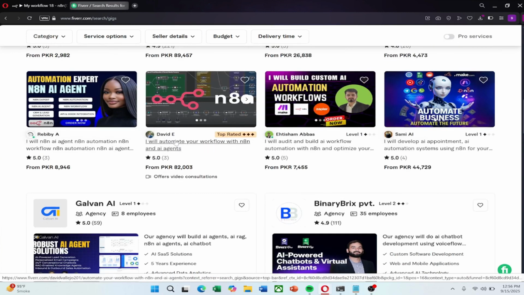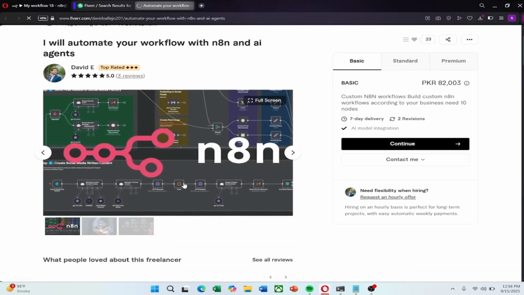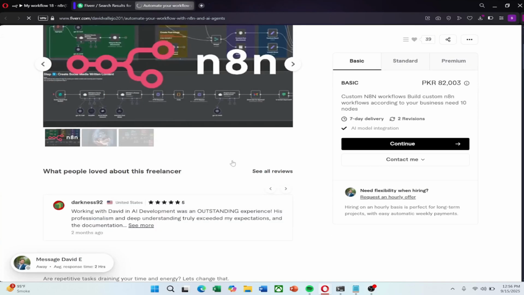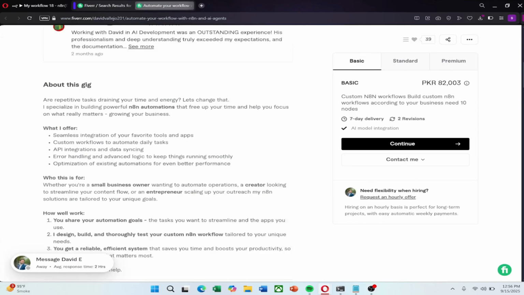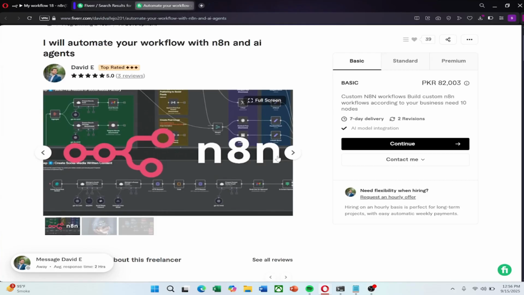The advantage is that most clients on Fiverr don't want to learn how to set up N8N themselves. They just want a ready solution that works for their specific needs. That's why these gigs often have higher price tags compared to simpler services like photo editing. Even with just a beginner-level understanding of N8N, you can start offering valuable services such as integrating chatbots, automating social media tasks, or setting up customer support workflows. Since the market is still relatively new, competition is low, which makes it a great entry point for anyone looking to build a reputation quickly.